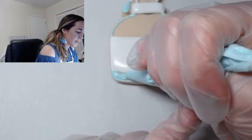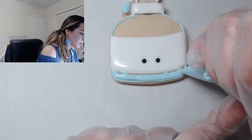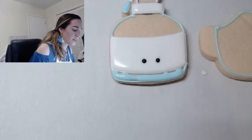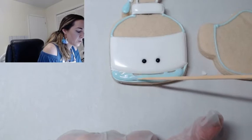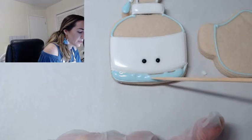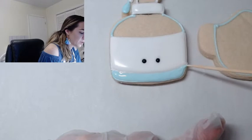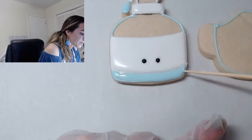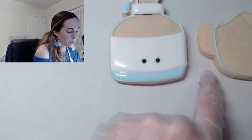But let's drop it in. And then, again, I do it a little bit differently than I would if I were doing it just myself, but I'm not going to touch it. I'm going to use my toothpick to push it up against the white. Just make sure you've got enough in there that you're not sitting here forever doing this part. It should be pretty easy to push it up to the white. And then that's it for that part.